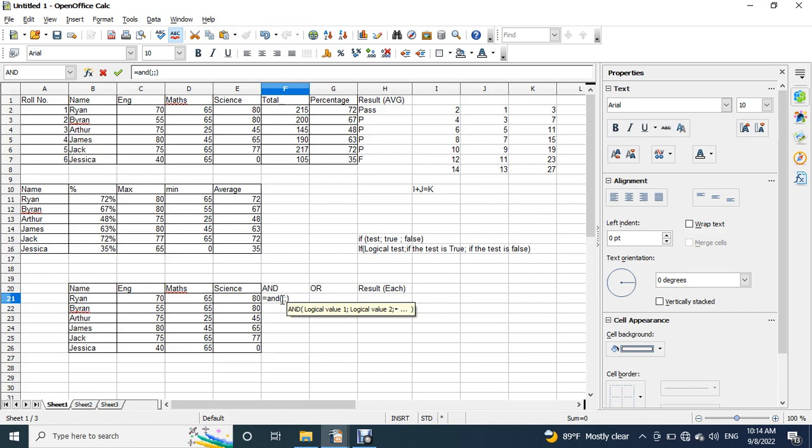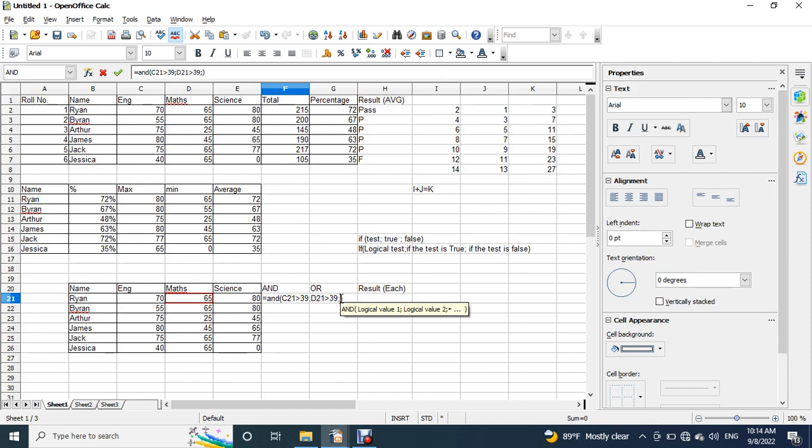So one is English: the max of this cell, for example, is greater than 39, that's a pass. And then the next, the max of this cell should also be greater than 39.